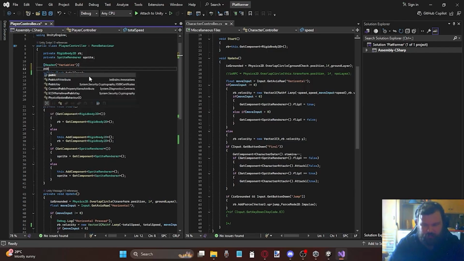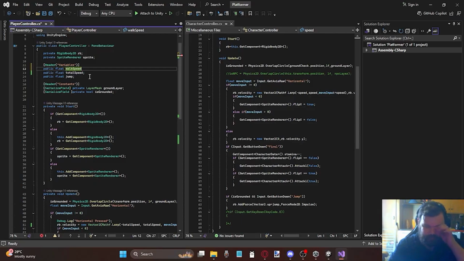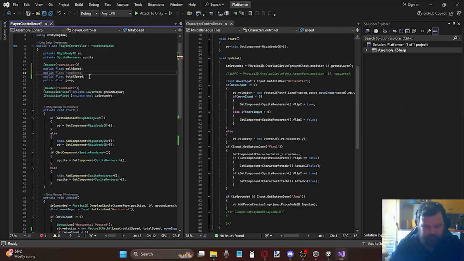And then I'm going to do public float walk speed and public float run speed, and I'm going to set this to 5. I'm going to set this to an additional 5. This I'm going to set to 10 because that just feels right.